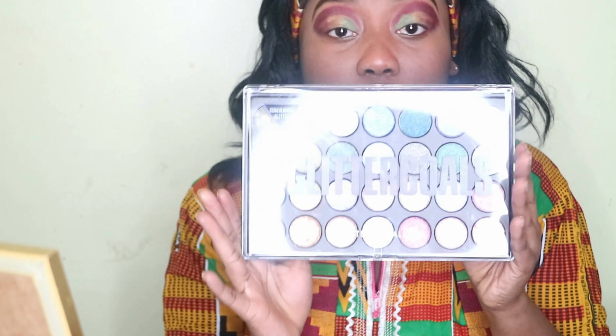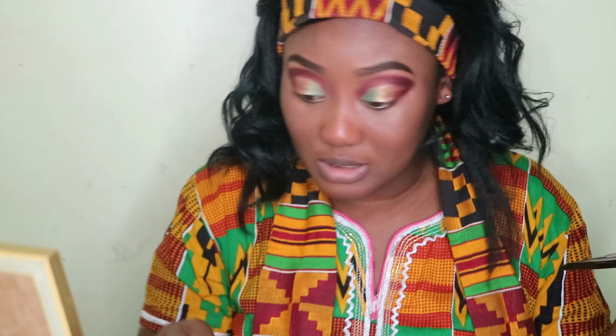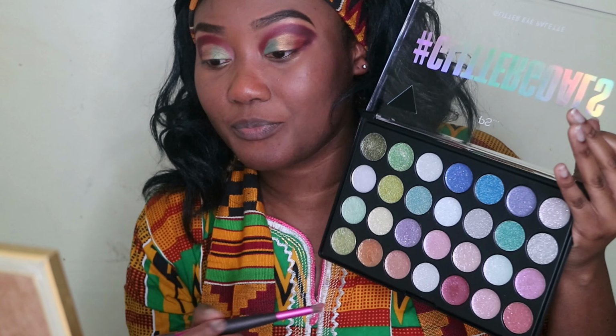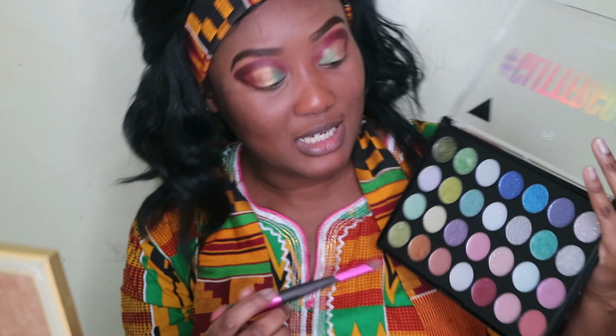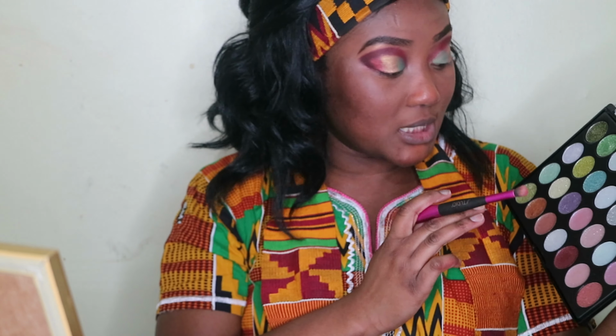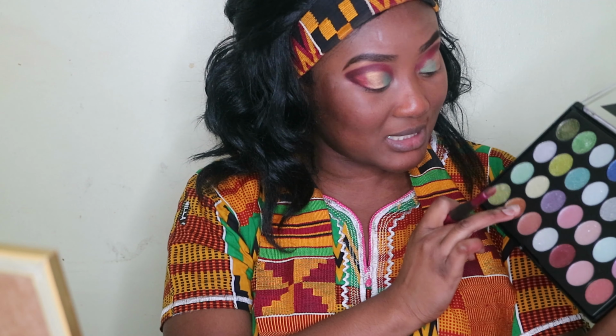Now, as I mentioned earlier, out of all the palettes I mentioned, this one was from Primark, didn't I? Glitter Goals. This is literally the first time I'm using this palette, so we're gonna see if it's good or nah. It was like £4, so it wasn't really expensive. Okay, so it's got some golds and greens. This is more of a pink, but it's kind of like a creamy consistency.